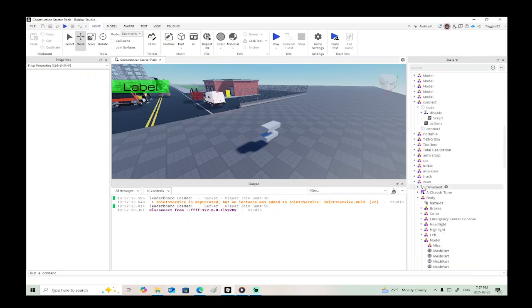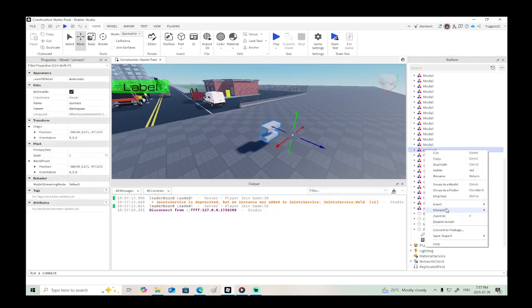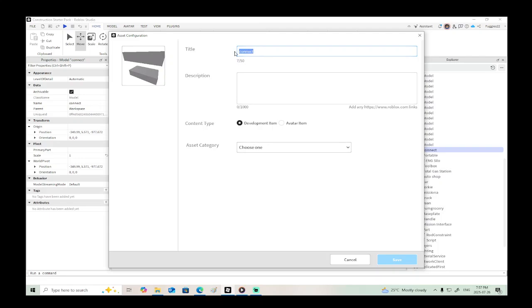And I'll get the link for it right here. We will say save export. We're going to save it to Roblox. And we're going to call it connect objects. All right, so the description will be, I don't know, two objects with code.